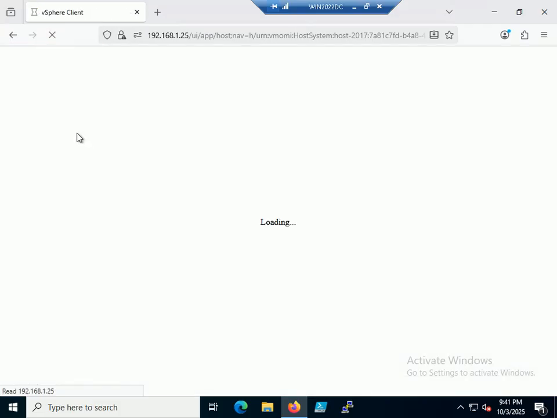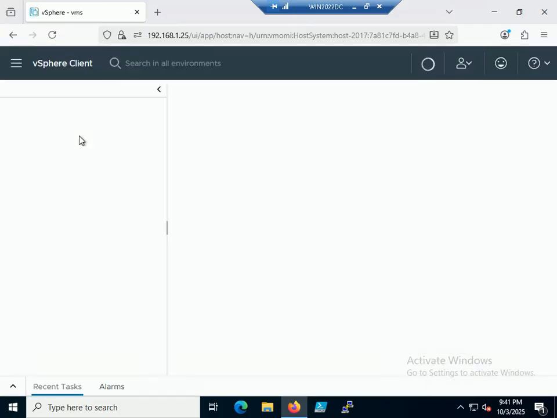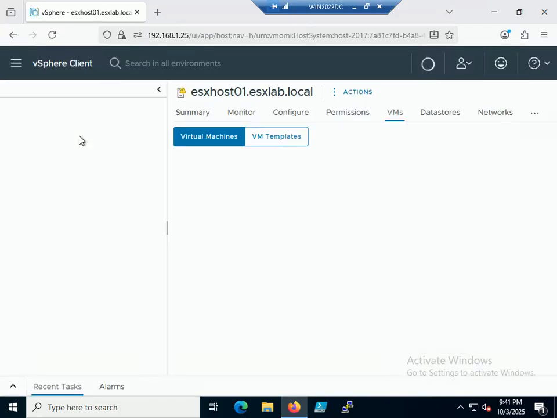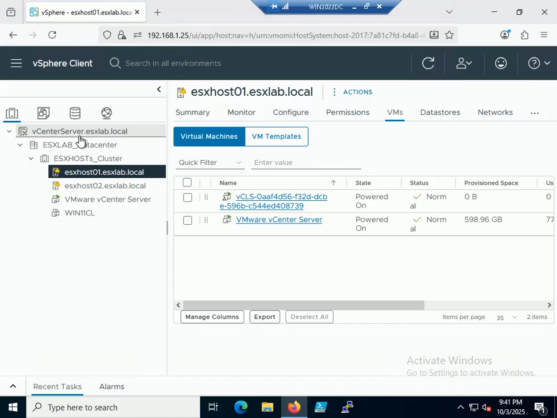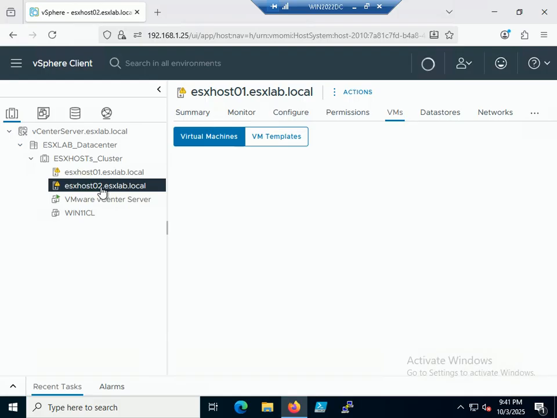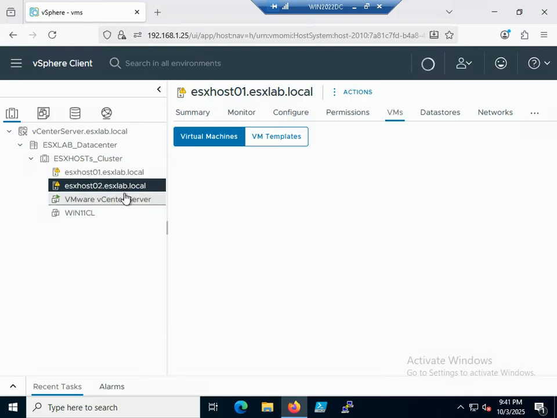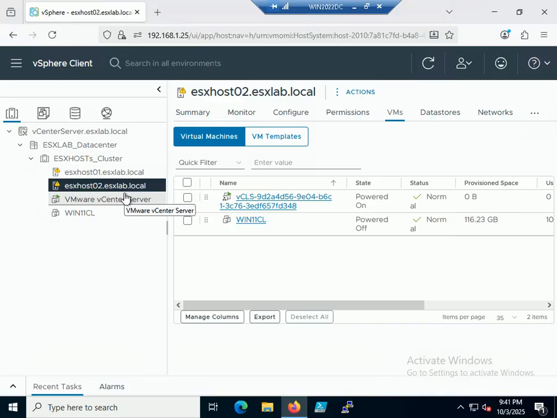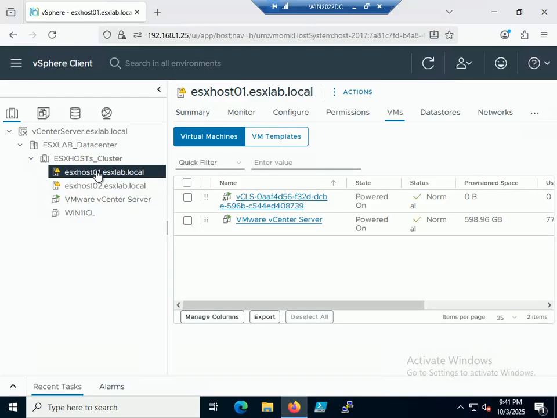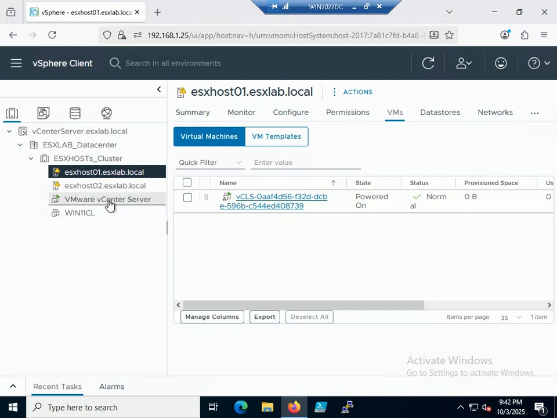Let me check now whether it is already migrated or not. Refreshing this console. It is still showing vCenter server, so no problem. It will take 1 or 2 minutes more and it will migrate to ESXHOST02. It is still refreshing and now you can see it has disappeared.